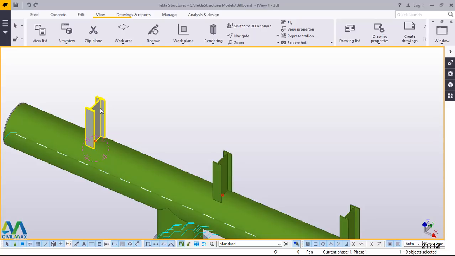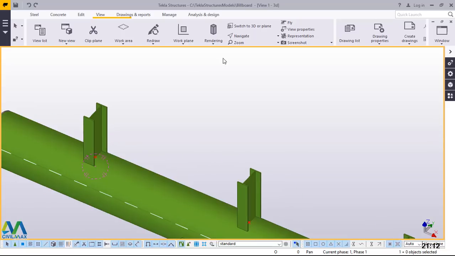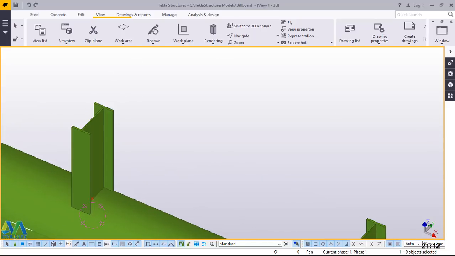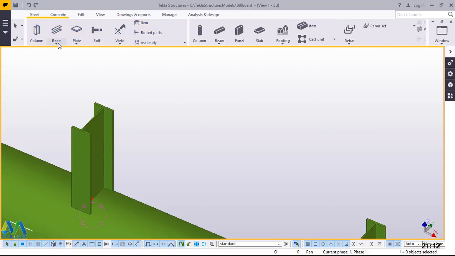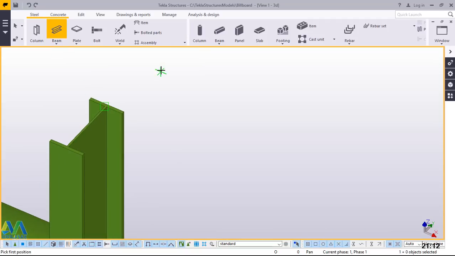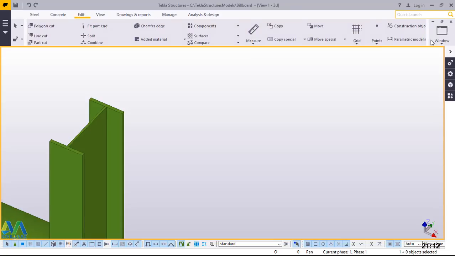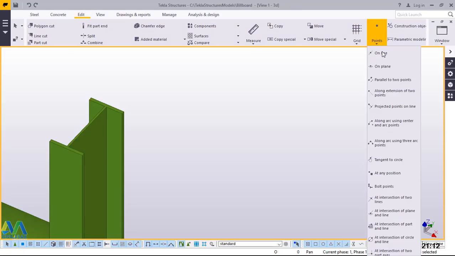Now we want to place a member here running all the way to that end. What we'll do, we'll come to steel once again and pick this member, then come all the way right there. And prior to doing that, we want to come back to edit and pick on points here.